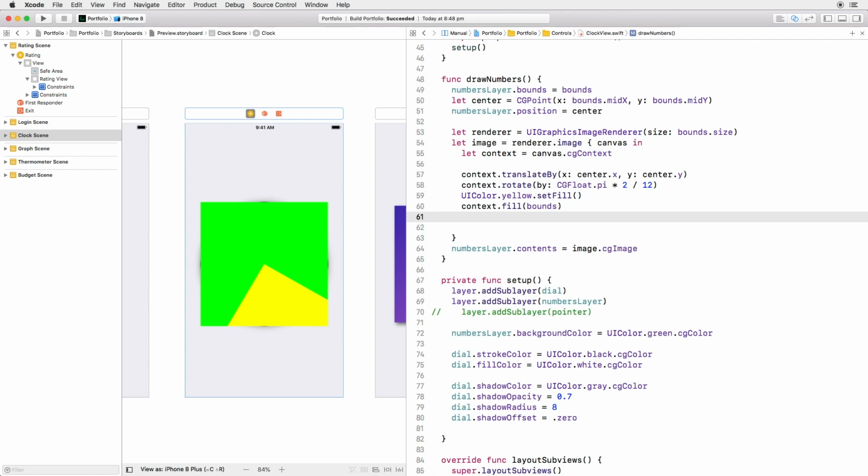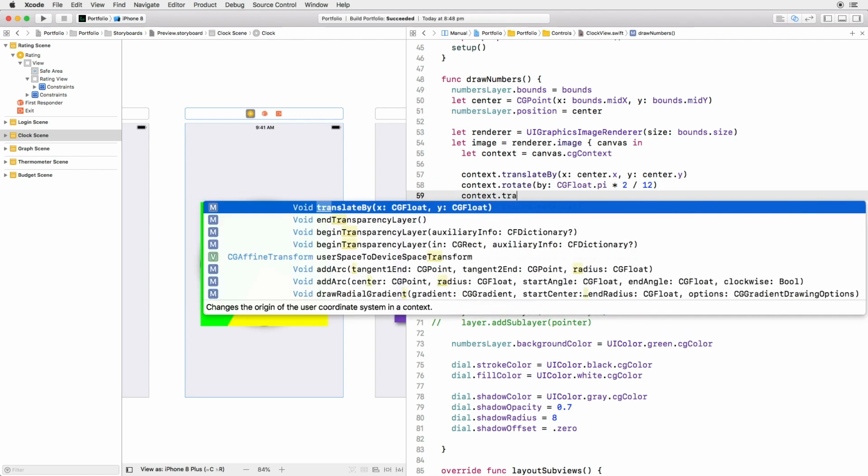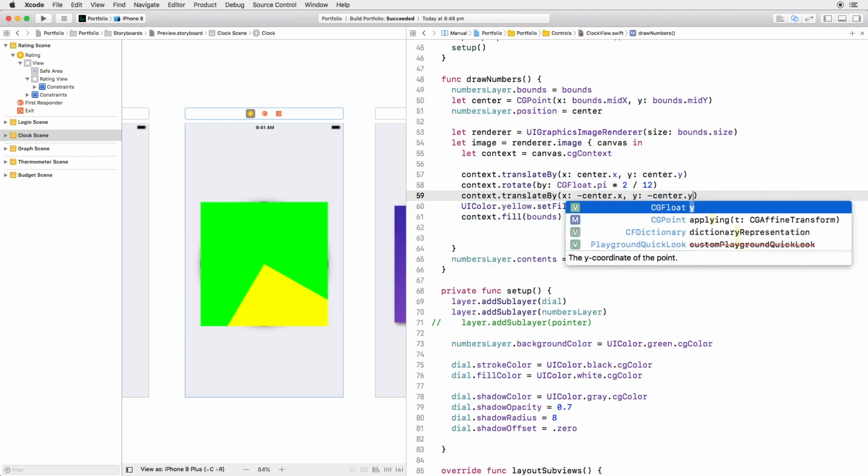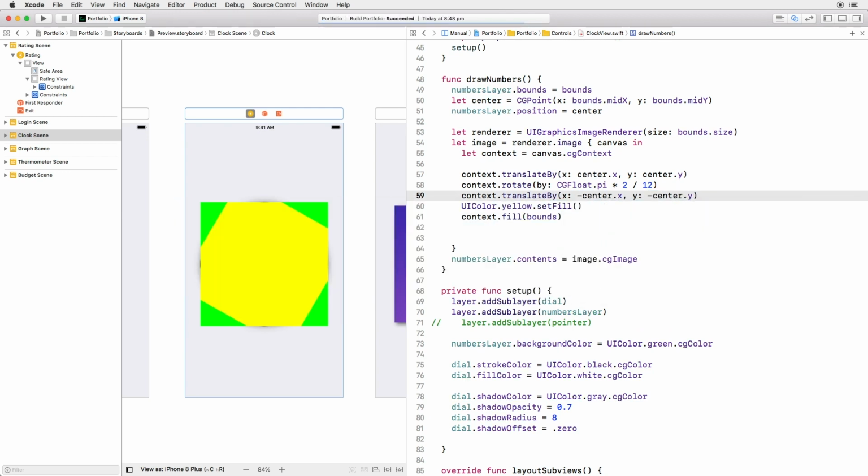Now translate the context back again. And you can see now that we can draw a number at the top middle of the rotated context, and it'll be in the right position for number 1.